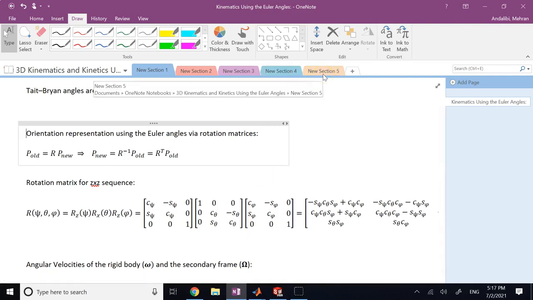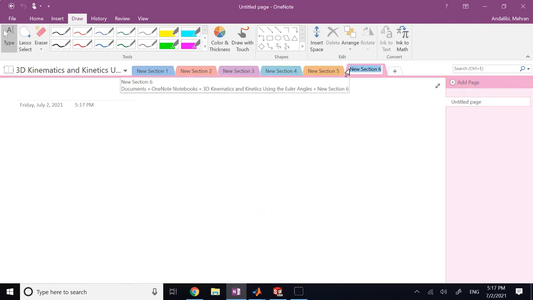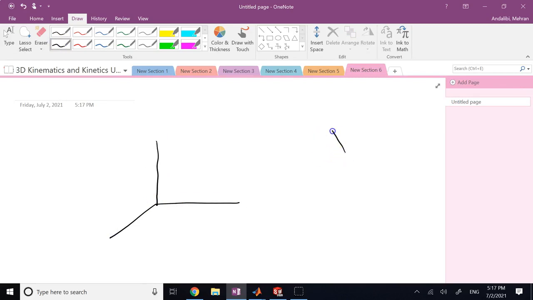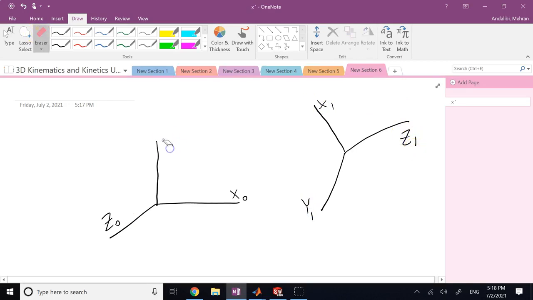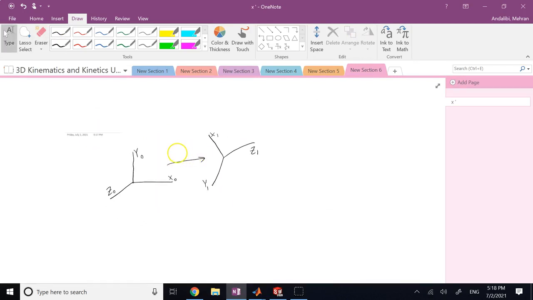But what a rotation matrix is, roughly, if I have an initial frame and I have a final frame, correct? So let's say this is my initial frame, and this is my final frame. You call this one, let's say, X0, Y0, and Z0, and this one you might call X1, Y1, and Z1. So the first frame has gone through some rotations, and now you ended up with the last frame, or the next frame, whatever you want to call it. Maybe there are several intermediates in between.